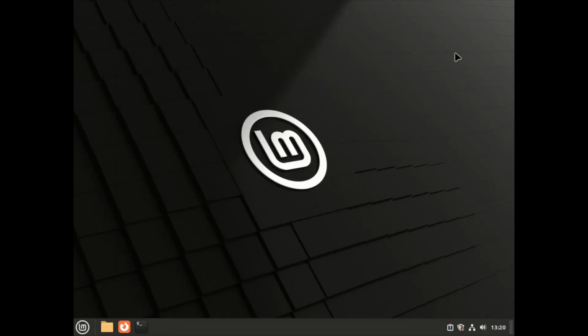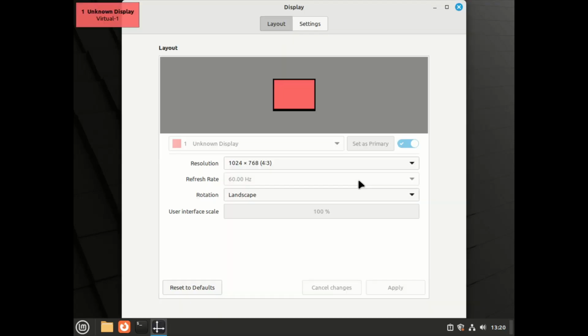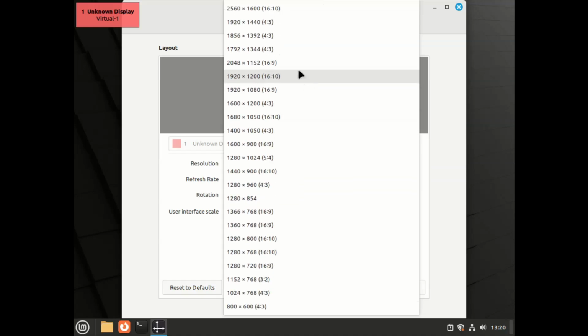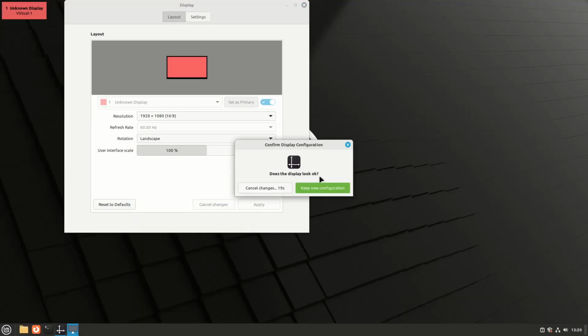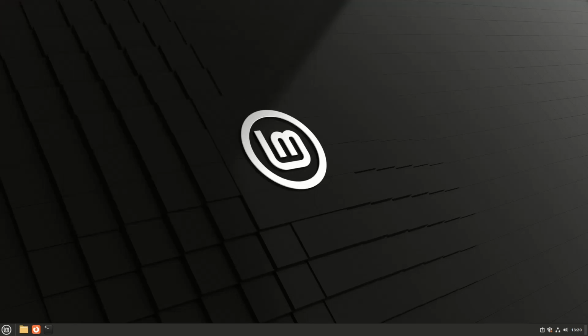There you go. Oh, and in this case, it didn't save the display settings. So we can just go ahead and change it to the native resolution, which you won't have to do on a real install. On a virtual machine, you've got to do that. There you go. And it's just that easy. Just that easy, Glen.